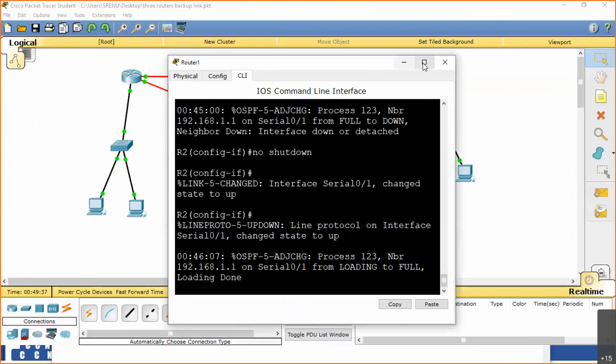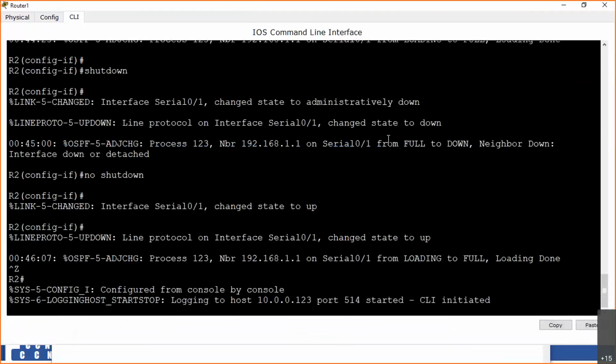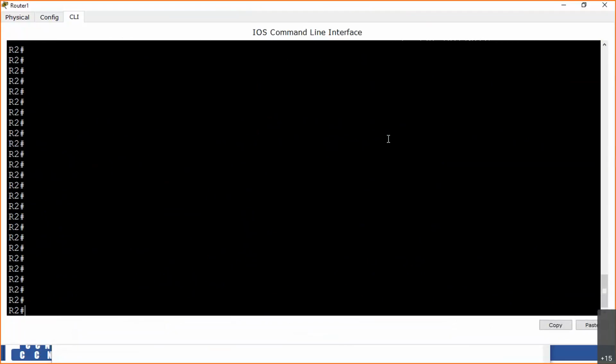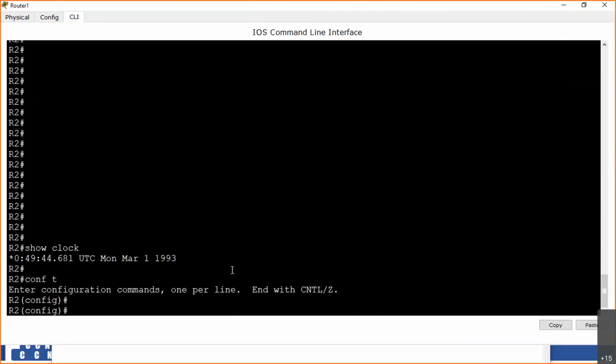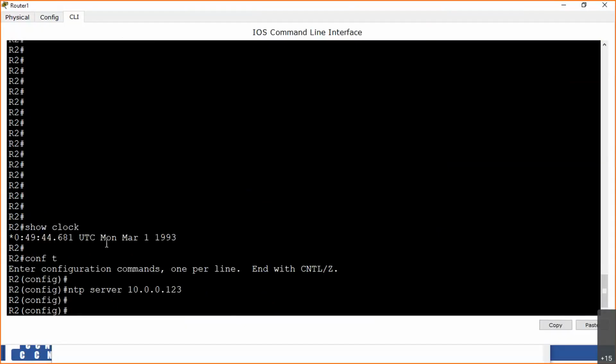Instead of manually assigning the clock, for router 2, if we check show clock, what is showing here? 1993, right? Now, NTP server 10.0.0.123. That's it. So simply I have configured NTP server 123.